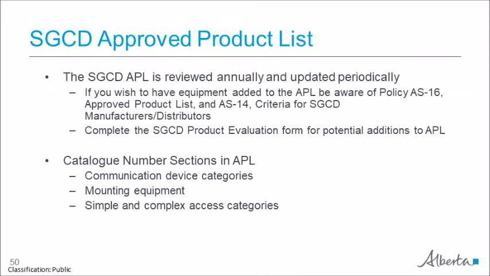Products selected must have been in production in the North American market for a minimum of 1 year and will be covered by a manufacturer's warranty of at least 1 year. Products are selected from manufacturers or distributors that meet the AADL qualifications described in Policy AS-13. Devices are selected for clients based on specific features available in the various communication devices.